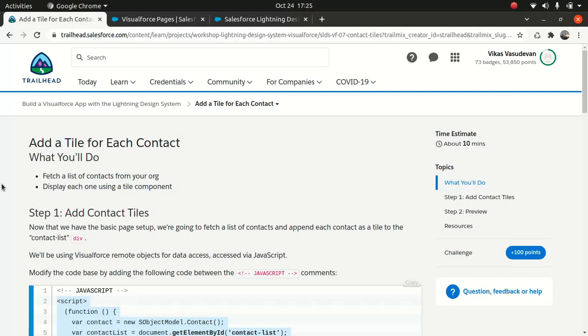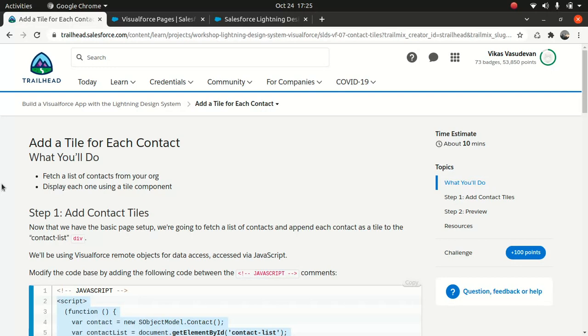I would highly encourage you guys to at least have an understanding of how the Visualforce page ties together with LDS, right? How it works in the Lightning side of things. I'm not asking you to go extensively deep into it. If you want, you're most welcome to do so. But from a future perspective, having a decent understanding of Visualforce page helps, right?